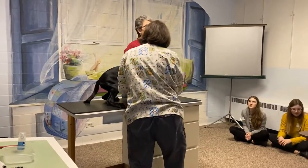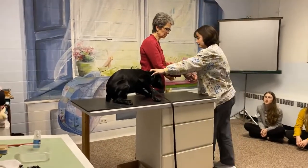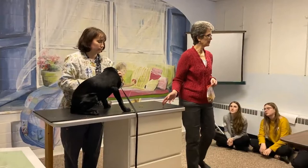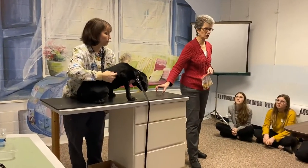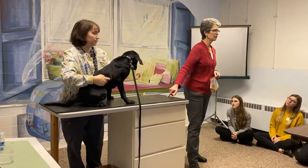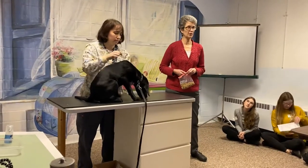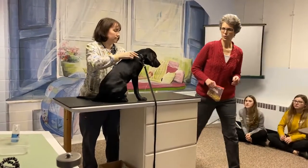Now we just put him on the table, and for this act he gets a couple of nuggets. She's keeping a collar hold so he doesn't jump off. He doesn't really seem to care about jumping off because he's already learned treats come up here on the table. We're going to increase the frequency of rewards up here, because this is the big announcer of horrible stuff happening. I want him to love being up here — not only love me and Rachel, but love being on this table. So we've got our pockets loaded and we're going to start the exam.